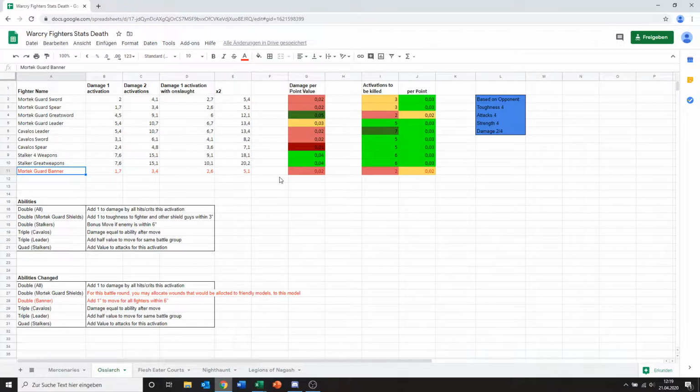Right, so what would I do with him? Well, I would give him a double, and that would be add 1 to the move for all fighters within 6 inches. I think that would severely improve this warband already, because including 2 of these, for example, in the battle groups that do not include the leader who can buff movement quite significantly himself, for only a double you can increase the movement of all of your fighters quite significantly. So I think that's very nice.